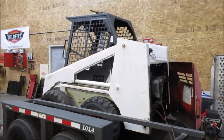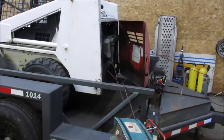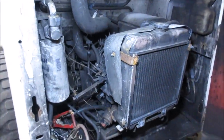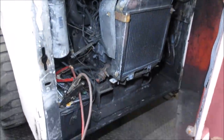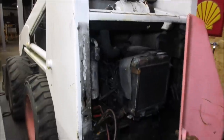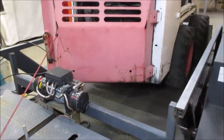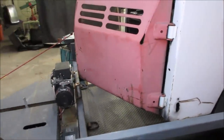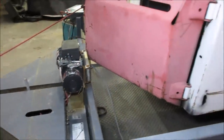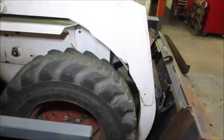Getting it on the trailer was easier because we had the winch. It does crank but just does not run. I was able to spin the motor up and hold the hydraulics to get the bucket up in the air a little bit — it's since come back down. It's definitely had some lack of love. I don't even think that's where the radiator is supposed to be — it's supposed to be up top. Somebody cobbled it in there, wires hanging off things everywhere. It's been sitting on the trailer about a month. Tires hold air, that's about the best we can say for them — they're in pretty rough shape.